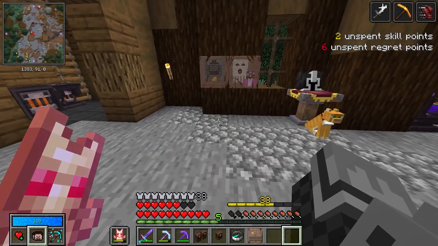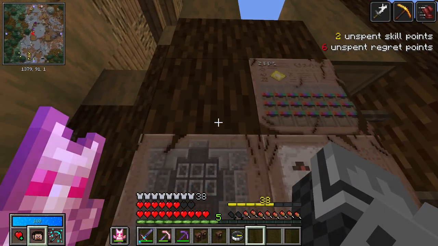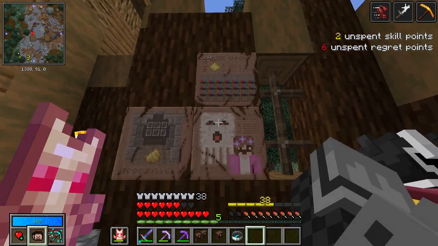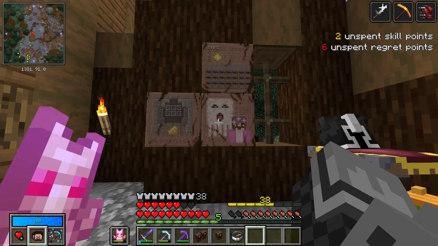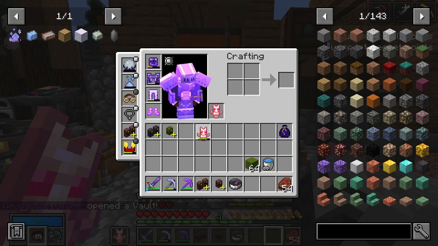Wow! This is a Sparkleteen artifact with, I don't know, what is that, a bunch of books or something? Interesting. 2 frames per second. These are all references to previous seasons of the main Vault Hunters SMP. I can't believe we got a third one. That's incredible. All right, crazy luck rolls aside, I think it is high time we run this vault.